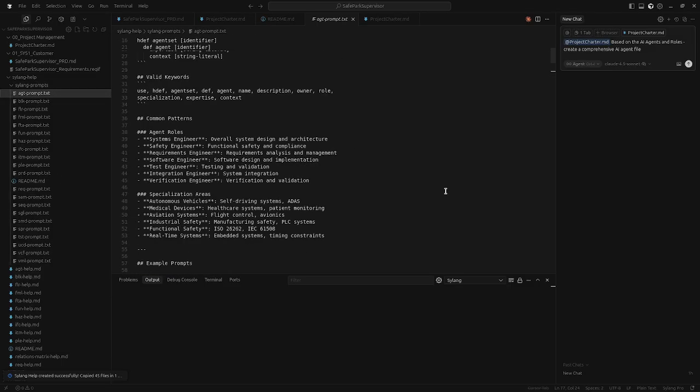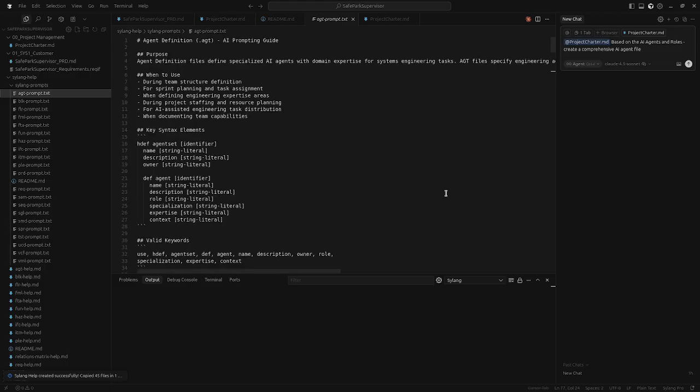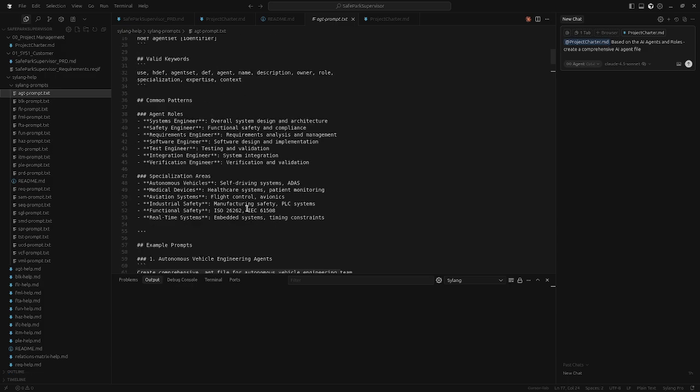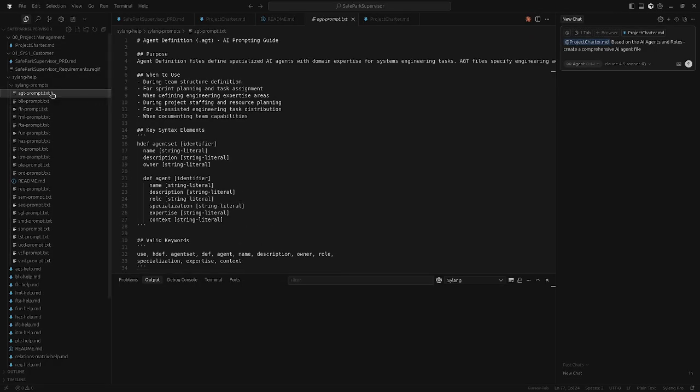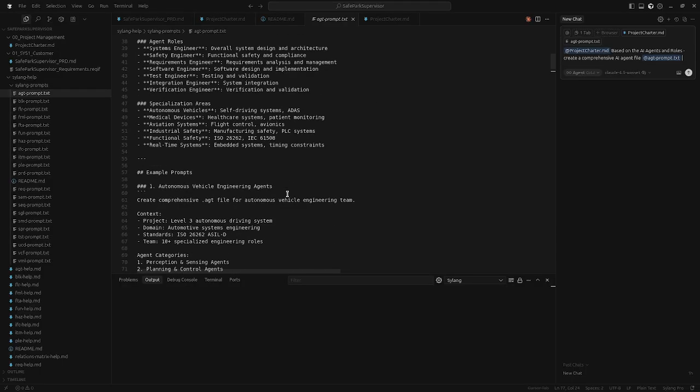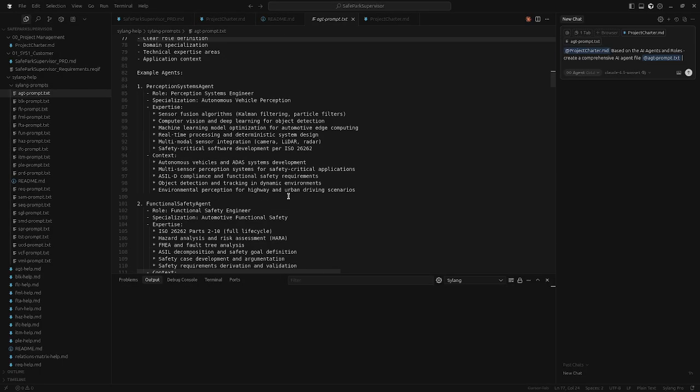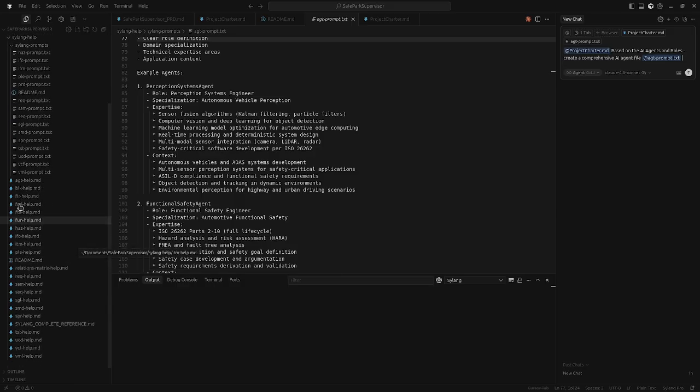If you go here, you have a very detailed AGT prompt, or agent prompt, available. You don't have to copy everything, but you can show it here, or attach it as a sample. Also, you can put this as help. So these are all the context to create an agent.